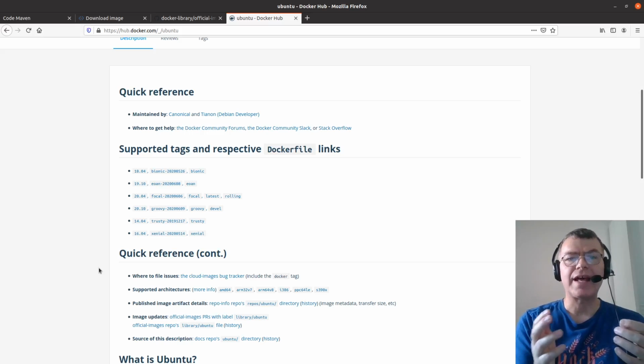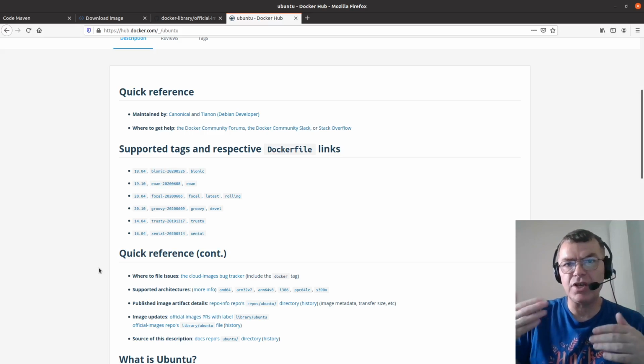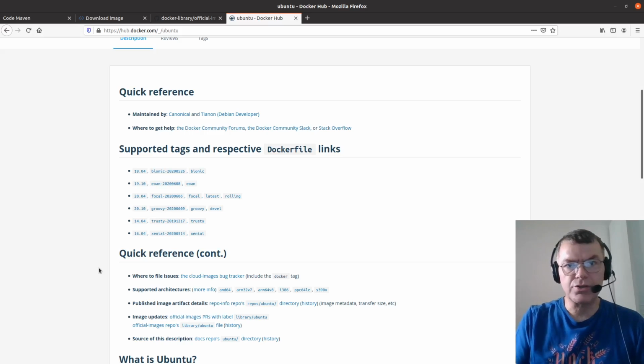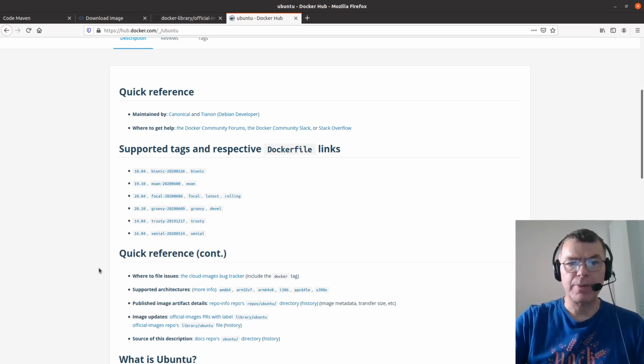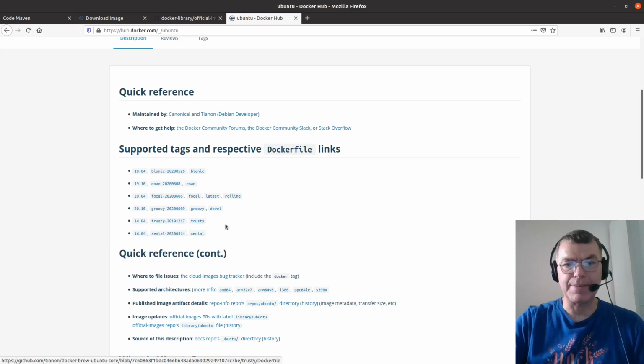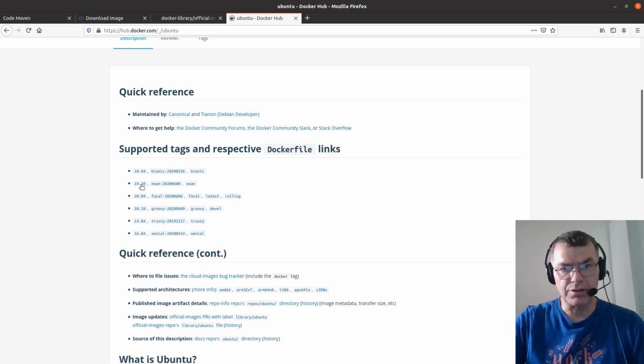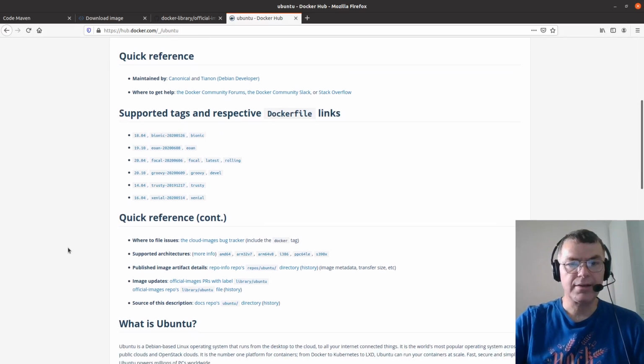But it's usually not such a good idea, because then underneath things can change. So when Ubuntu releases a new version, then the latest will point to this newest version of Ubuntu. And you don't want to automatically be upgraded. So it's usually much better to pick a specific version. For example, here you can use 18.04 or 20.04 or all kinds of other names I think you can use for that.